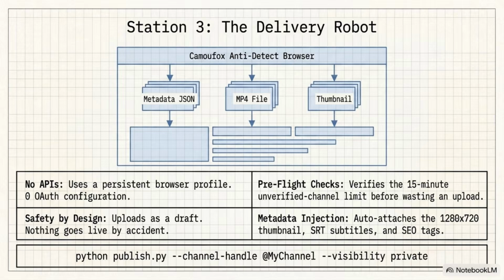I have to push back here, though. Is simulating a human browser session really a smart or reliable way to do this compared to just using official Google APIs? Well, if we connect this to the bigger picture, it is incredibly practical for speed and accessibility. Getting official permission from Google is tough. Yeah, you have to prove you're an approved developer. Right. You navigate this maze of security checks, complex OAuth setups, strict quota limits. This tool bypasses the developer maze entirely. It basically puts on a disguise and walks through the front door like a normal user.